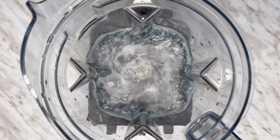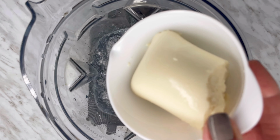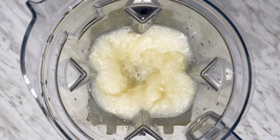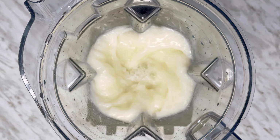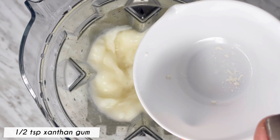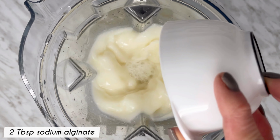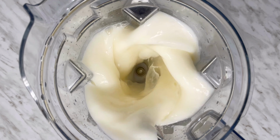Turn on your high-speed blender on low speed and keep it running while you add the ingredients. First, add in your organic extra soft tofu. Then, the sea salt, xanthan gum, and sodium alginate. Once the sodium alginate is added in the blender, increase the speed to high and blend for 3 minutes.